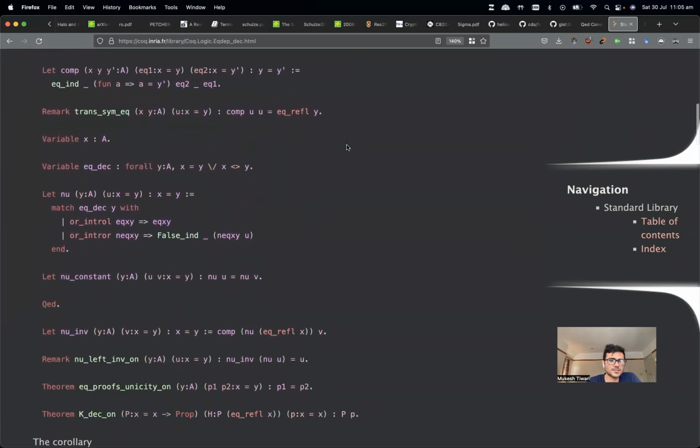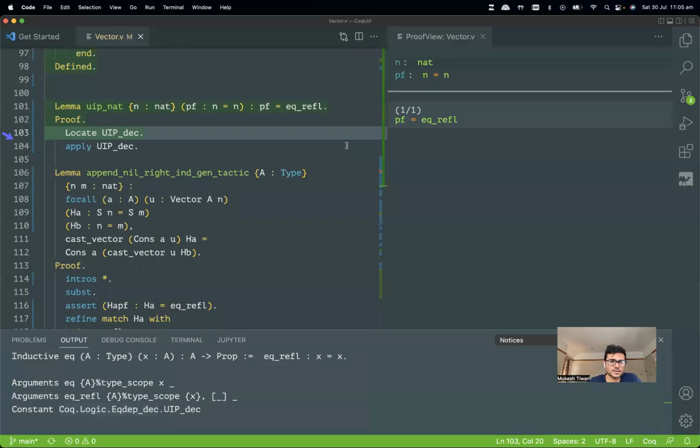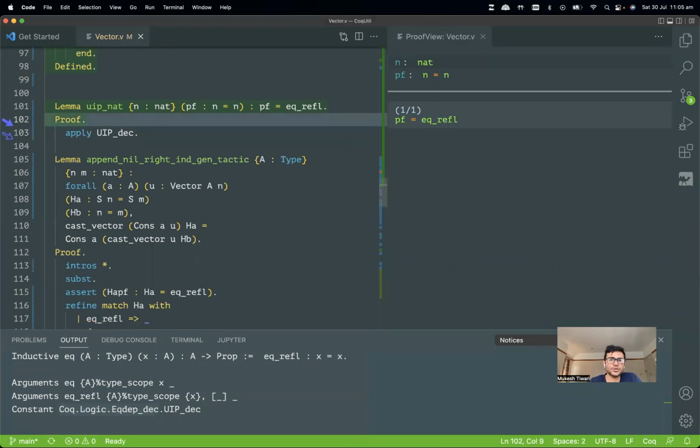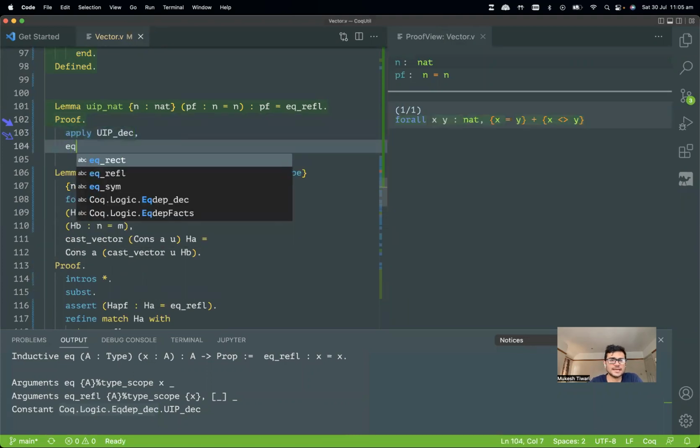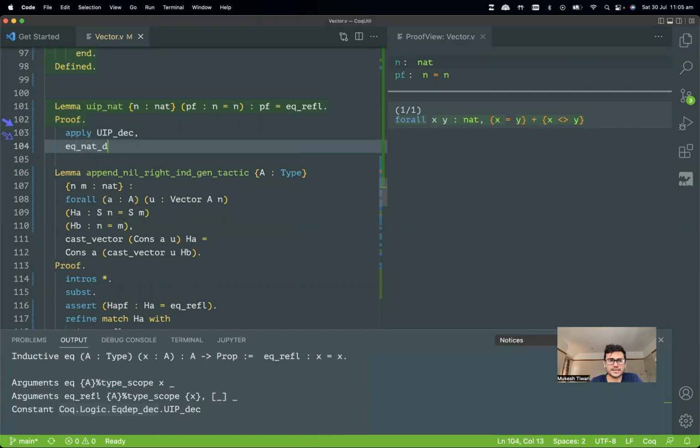This is something very nice. So what I'm going to do is apply UIP deck, and then here I guess EQ NAT deck.